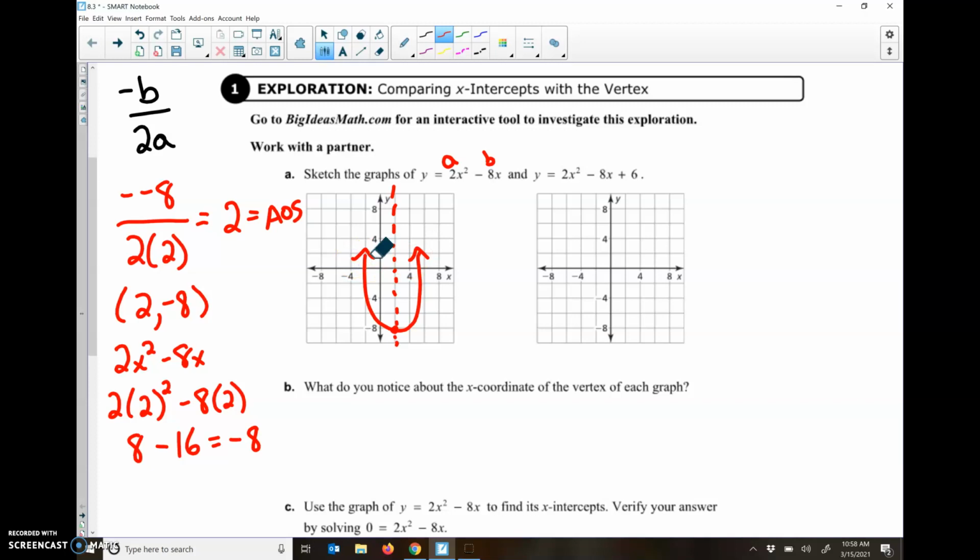So it's really hard just to guess, because if you pick numbers like negative 1, 0, and 1, well, then you'd really just get like half of a line here. You wouldn't know where the vertex is. So you have to use this formula to figure out where the graph gets divided in half, the axis of symmetry. So first we find the axis of symmetry using negative b over 2a, and then we plug that in there.